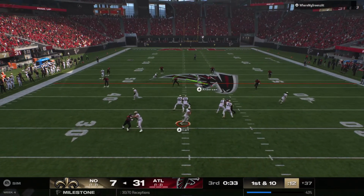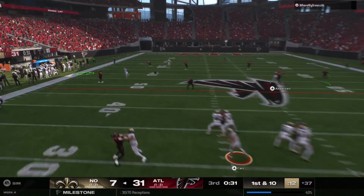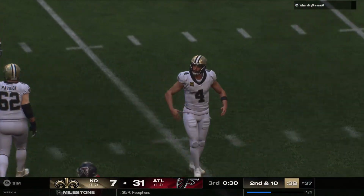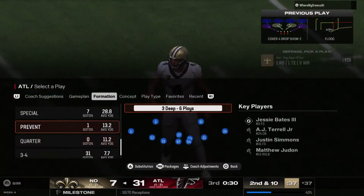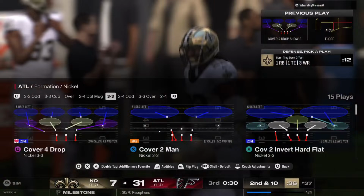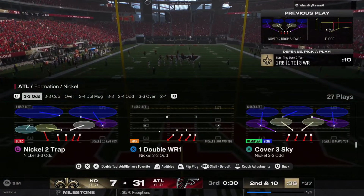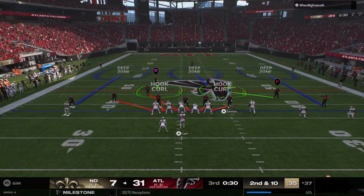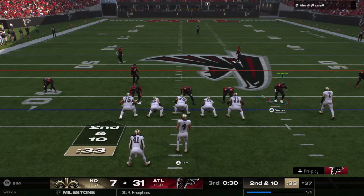Throwing on 1st down. It's Carr. And this throw's knocked away, incomplete. You know, that is so hard to do. It's called body control. Great positioning to swat the ball away, not go through the receiver, no penalty flag. He's got the body control and, more importantly, the timing to knock that ball away.